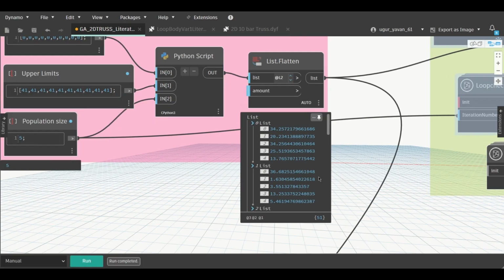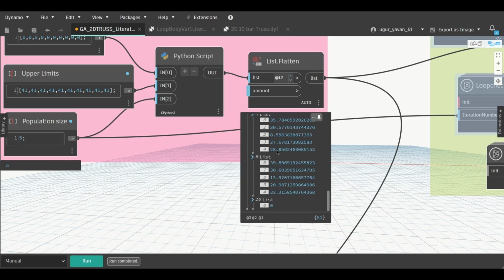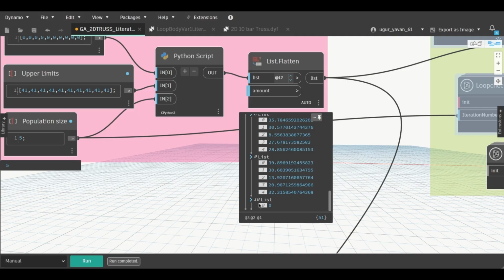Here, as you can see, for my first element in the truss, I have 5 different numbers, which are the indexes that will choose the sections. For the second, third, up to the last element, I have different sections. As you remember, our truss had 10 bars, so here I have 11 lists. Why do I have a list that has 0 in it? This list I will use for my fitness function results. So I will add the fitness function results here. At the end, I will have the population and the fitness results based on this population.